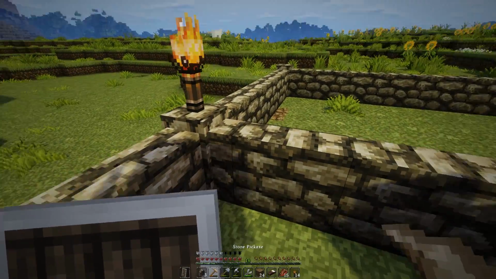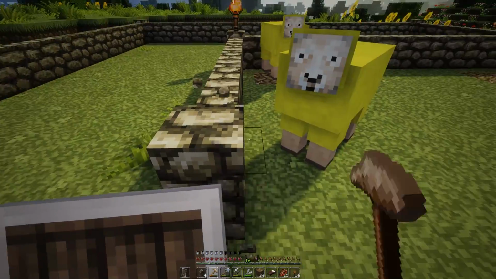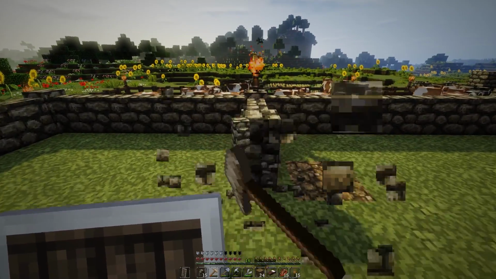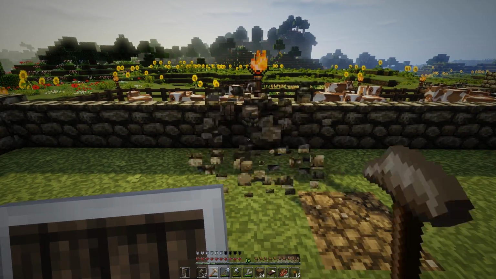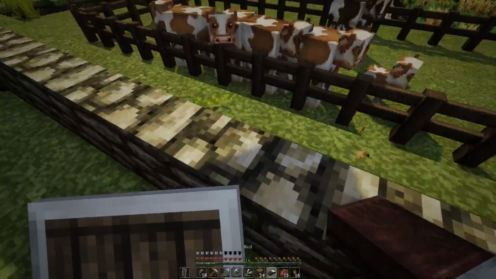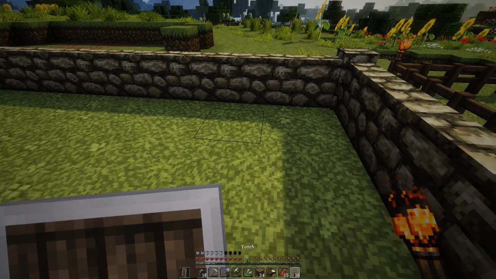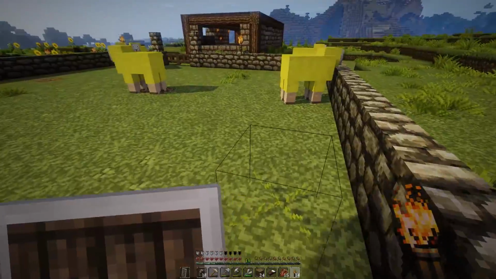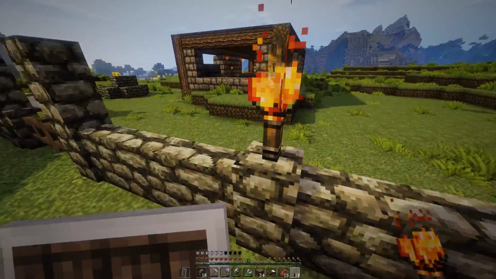Alright, now let's just dig out the fence, give them more space to roam. And we're going to put some lights on the corner as well, just to keep this place well lit at night time. Now, I don't think monsters actually go for... Oh, if I break that, there we go, it makes the wall normal again. I don't think monsters ever go for animals. They'll never try and kill pigs or sheep or cows. It's only brains that they want, human brains.